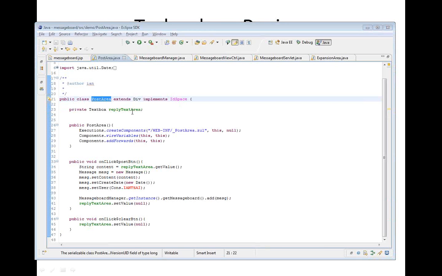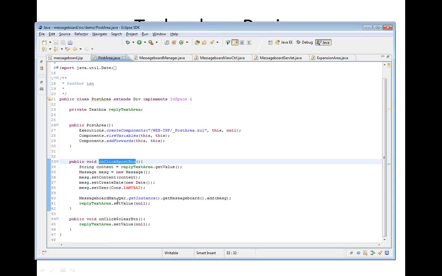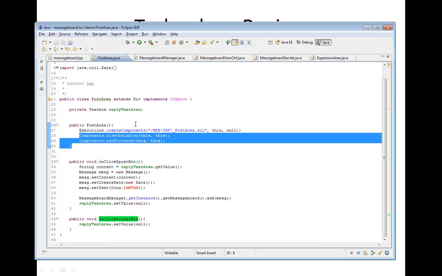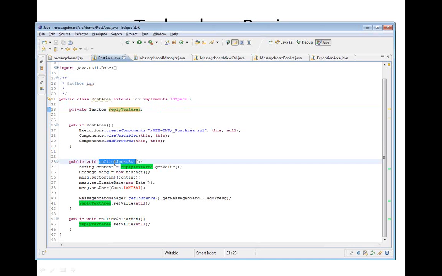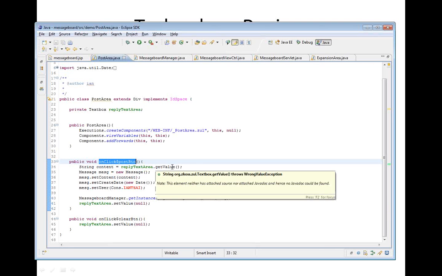Fields to component IDs, methods to component event listening methods.